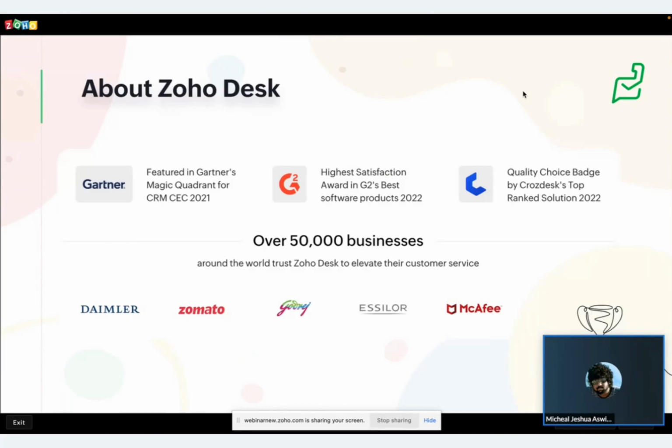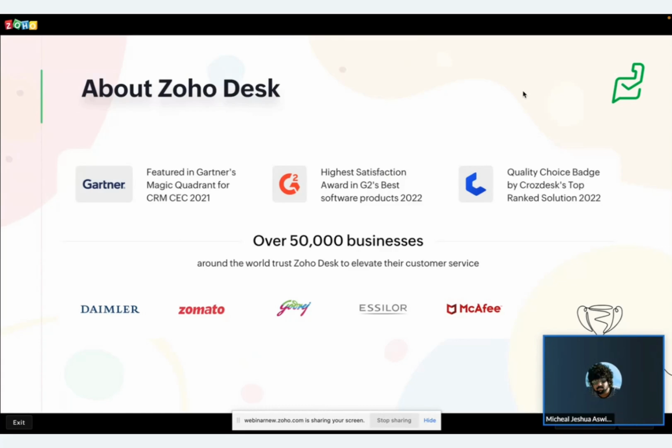I believe that you might all know what Zoho Desk is. But still, if I have to state it, it is the industry's first context-aware software due to its multiple automation and customization capabilities. We have also been featured in Gartner's Magic Quadrant, and have won many prestigious awards across G2 and many other platforms. Every day, more than 50,000 businesses use Zoho Desk for their day-to-day activities, including named accounts like Zomato, McAfee, and so on.